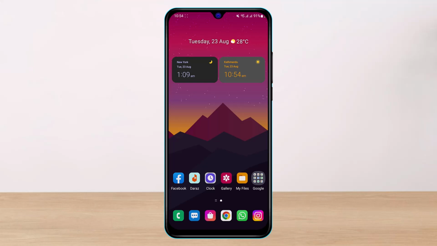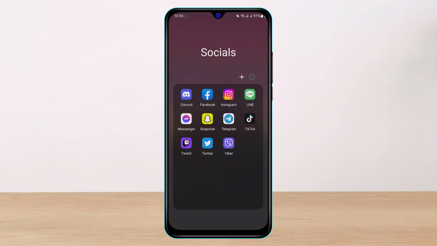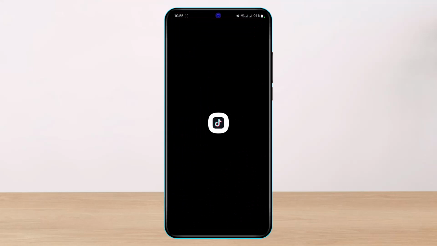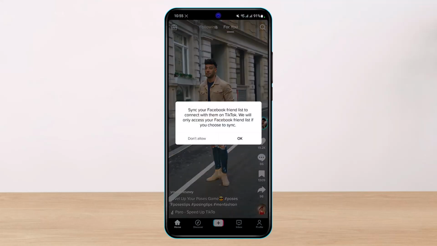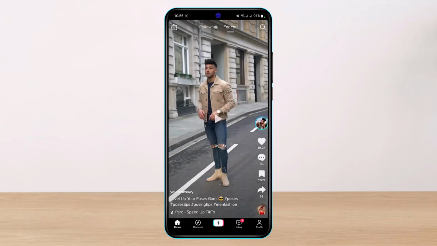So sometimes what happens is that whenever you open TikTok and try to post a video, it could give you the error which says TikTok video resolution not supported at this time. The reason why this happens is because TikTok only supports up to 1080p of maximum resolution. So the chances are that you are trying to upload a video which has higher resolution or format than that. For example, 4K videos or 2K videos, which is above 1080 pixels and which is above the limitations of TikTok's video resolution.